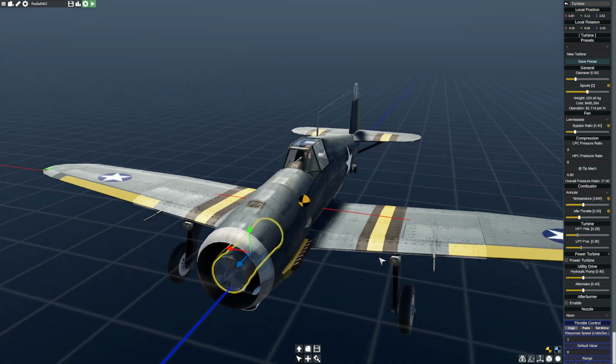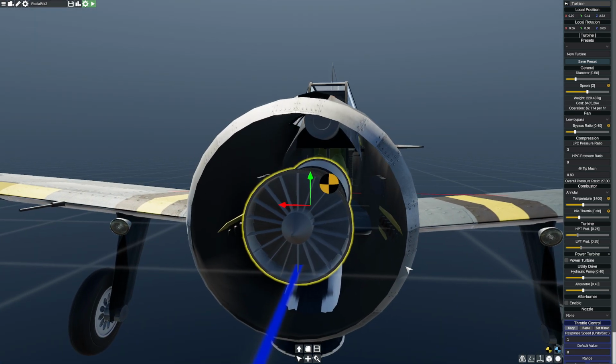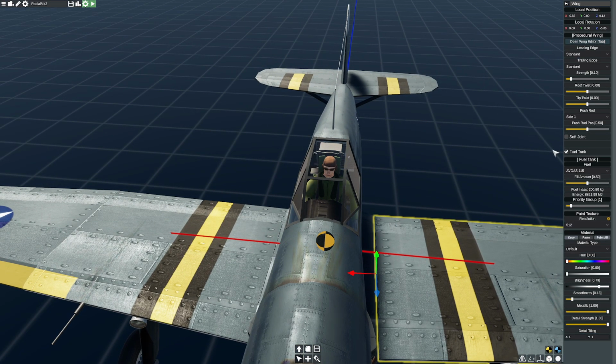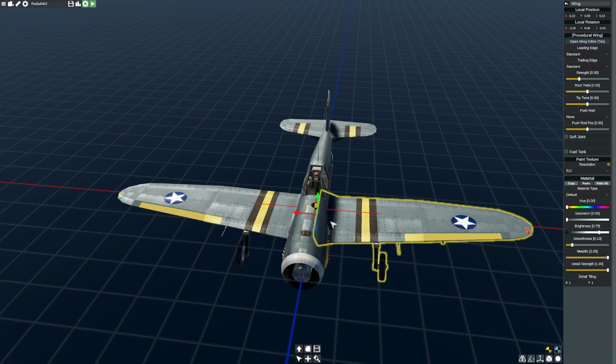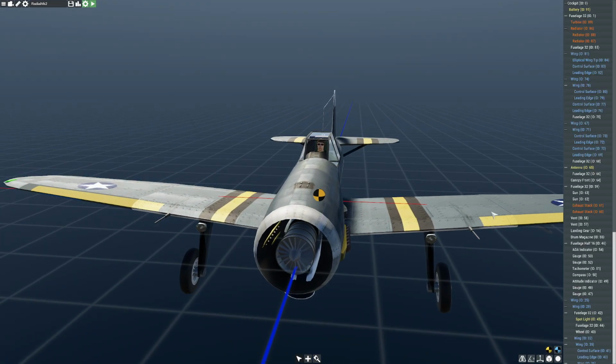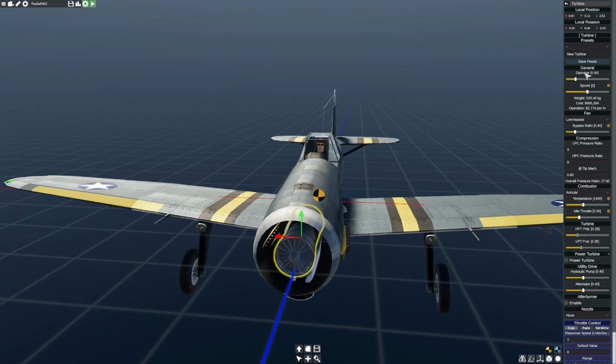Okay, so here comes the real question. What kind of engine is this going to be? How are we going to engineer this so that we get both fuel economy? Speaking of fuel economy, by the way, we probably want to switch this over to Jet A. It's probably going to be smart on our part. So we're just going to go over there and set that real quick, and we're good to go. Okay, that's nice. We probably want to make the whole wing Jet A, but that's fine.